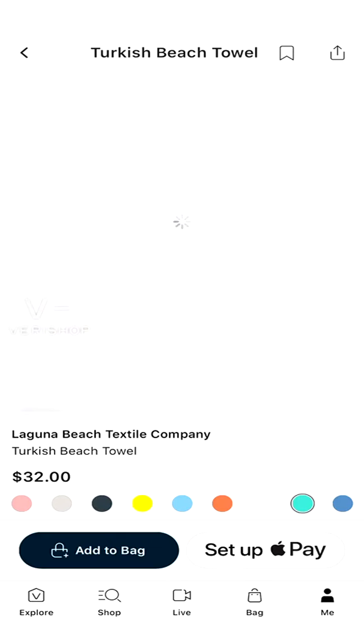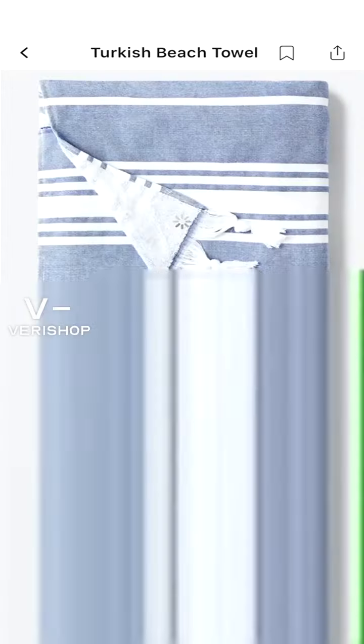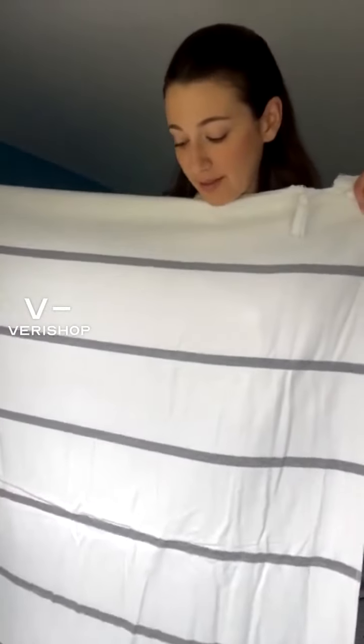The rainbow one reminds me of Amanda Klutz — I don't know if any of you guys follow her, but she's such a ray of sunshine. There's the light blue and this kind of cool blue-purply one, which I also really like. So yeah, you can get it in so many different colors. Does anybody have any questions about this? I'm so thrilled. I just can't wait to lay out on this on the beach. It came to me a little bit late so I actually haven't gotten to use it yet.